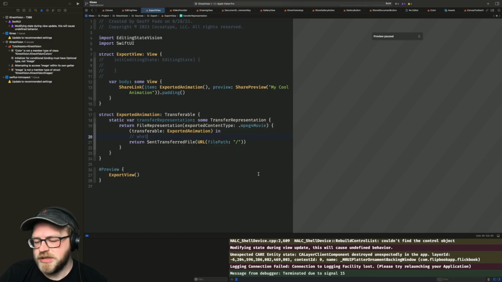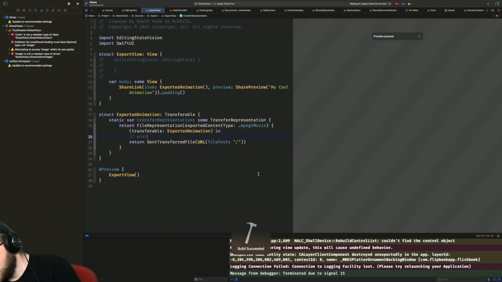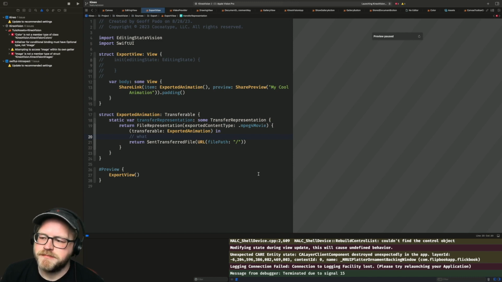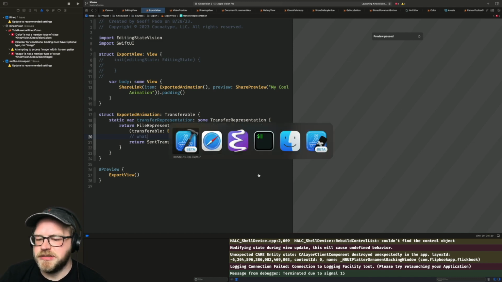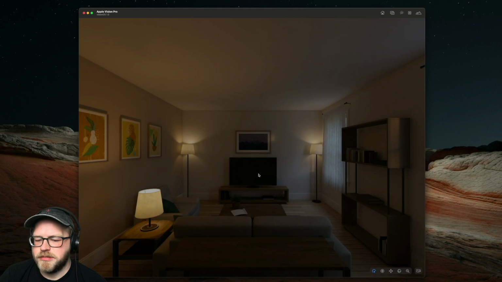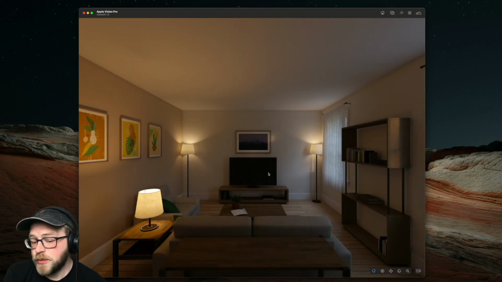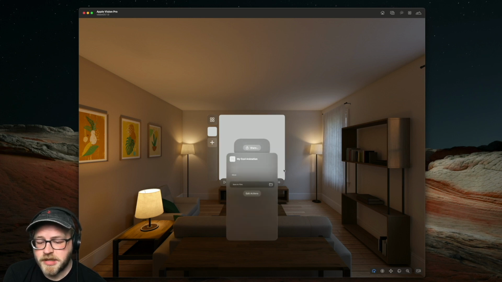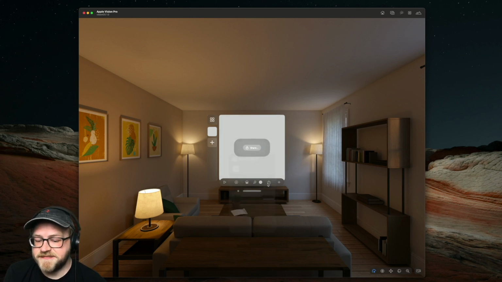Let me quit the simulator. Make sure that we actually have the ability to export because we have a toolbar. Share. My cool animation. I can save it to files. Look at that.